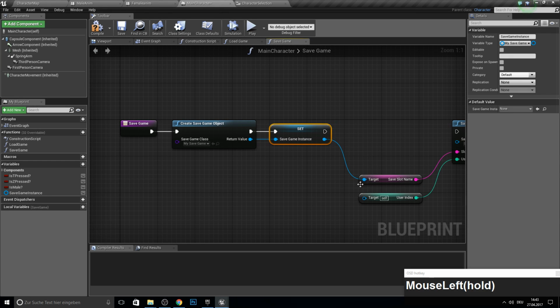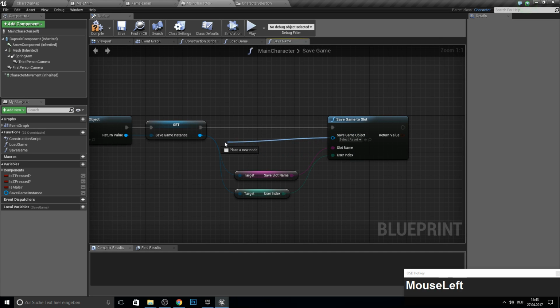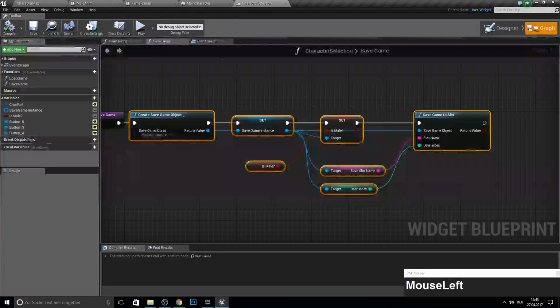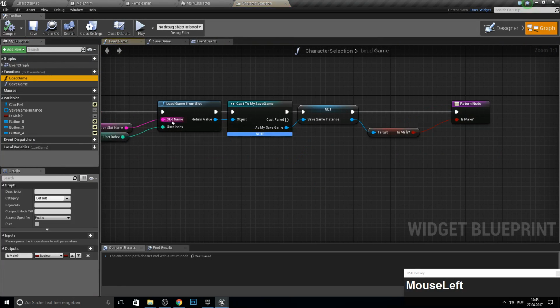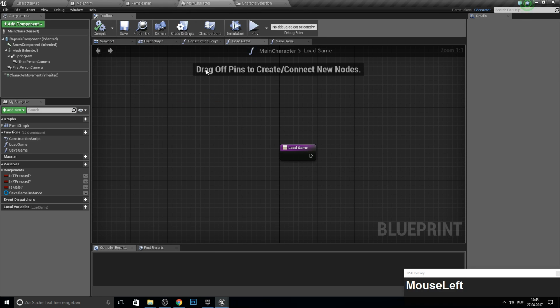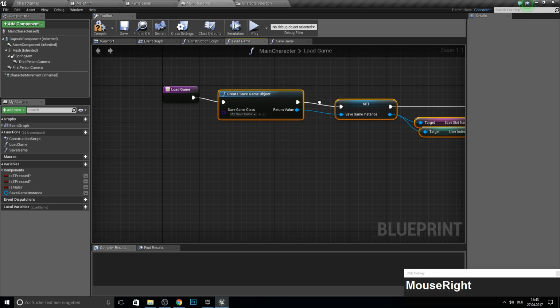Now it should work. Yeah, now it works. So if you have problems, just pull this again out. And the save game object will be this. And for the load game, which is a bit important for us, we just copy all over. And here now it works.